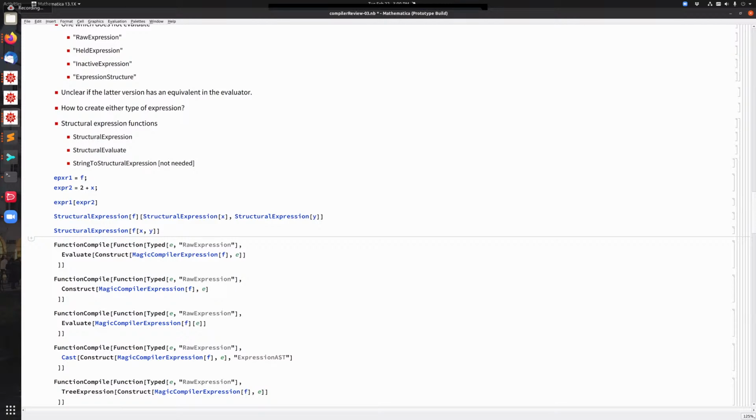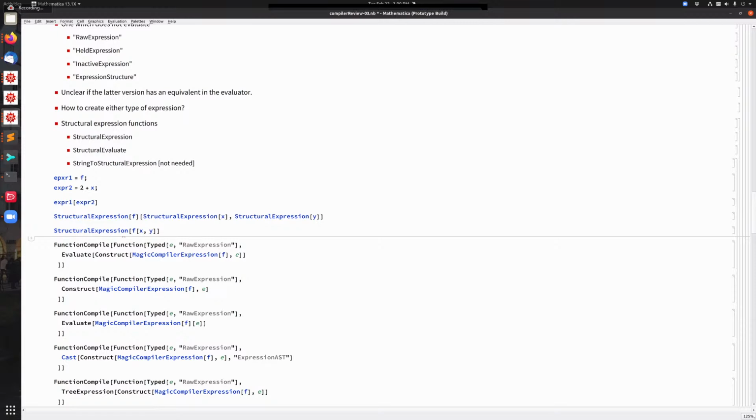I think it's enough to just say structural expression is a creature of the compiler. If you return one to top level, it's just a pile of gunk. Yes. And if you want something different done to it, then say first of it or something. Yep, I think that's good. Okay. So then structural evaluate, at least initially, would do essentially nothing.